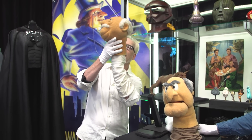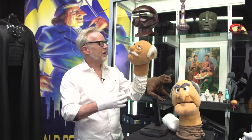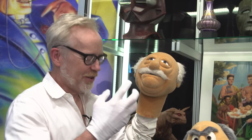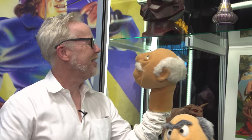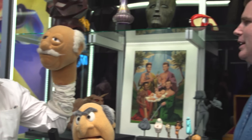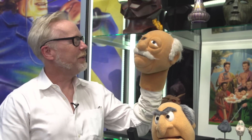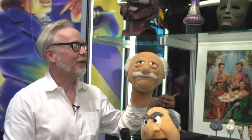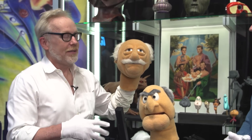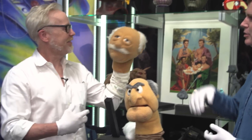Look at that. I am not going to try opening the mouth at all — this thing is ancient. There's probably some natural rubbers in here that don't need to be stressed anymore. Oh man, look at him, he's so pretty. Just putting it on your hand, it immediately jumps to life. There's some life in it just from you moving it around. I've been lucky enough to see some real Muppeteers do their jobs in person, and it's like watching something come out of nothing. You put it on their hand and instantaneously a character is there — so much character just in the eyes.